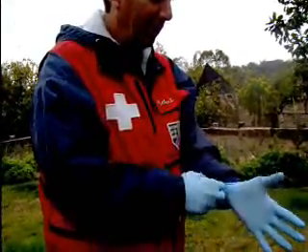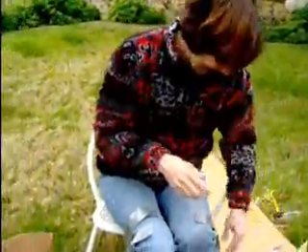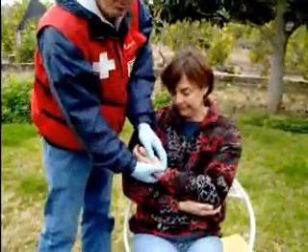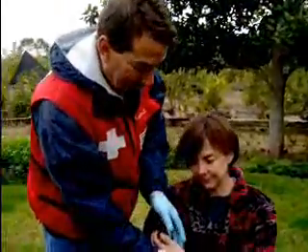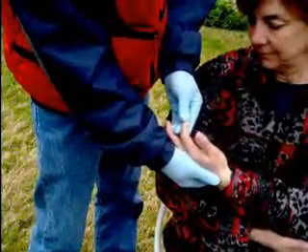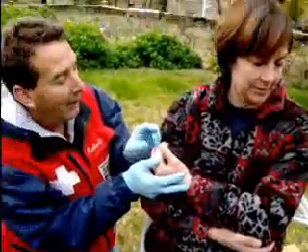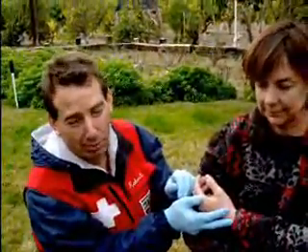So even though the patient here is unwrapping the duct tape to make it easy for me, I'm going to go in and try to pick up a pulse, verify that I have a pulse. Other options are I can look at cap refill, which should refill in two seconds, but you have to remember in a cold environment that may or may not work. I'm going to ask her, which finger am I touching? — Ring finger. — Yes, and can you move your fingers for me? — Yeah. — So I've verified that she has CMS prior to splinting.